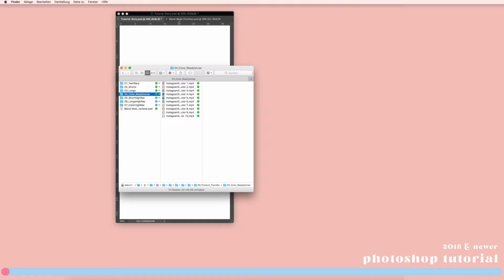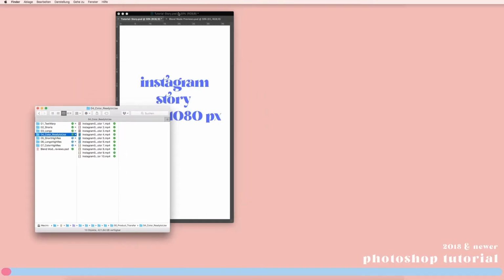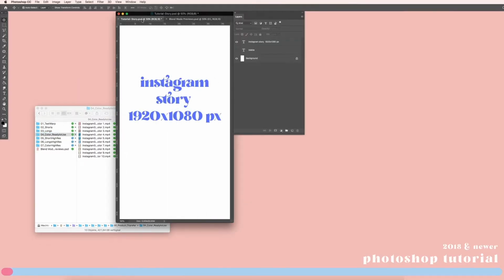blend modes. I already opened a document inside of Photoshop, but you can use this whole collection inside of Photoshop and Premiere Pro, After Effects, DaVinci Resolve, which is for free, by the way.